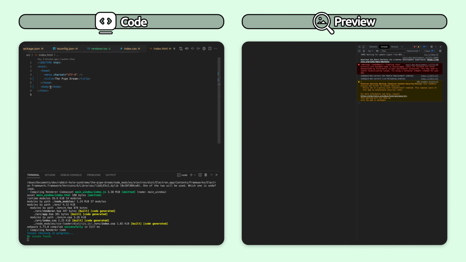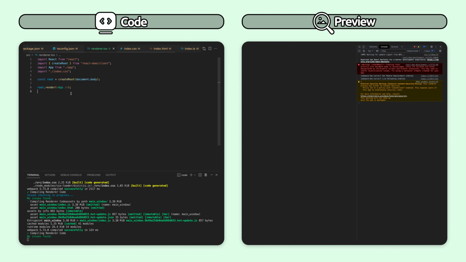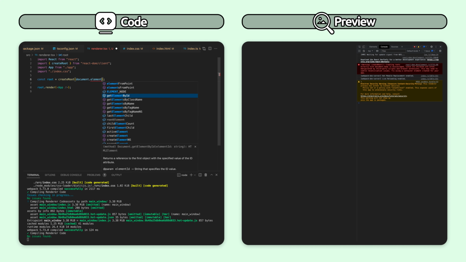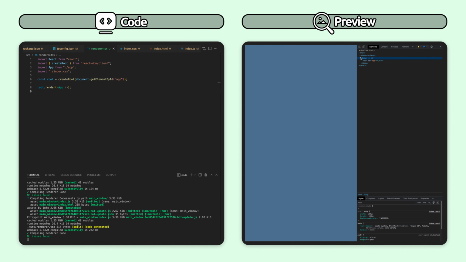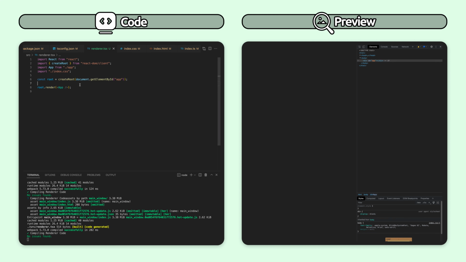And the way we're going to do this is we're going to go to our index.html. We're just going to add a div with an ID of app. And then we'll render into this div. And now if we look at our page, we have our div available. Let's just make sure this works by jumping into our app and just rendering something in here. Awesome, we got our test. All right, so this is working good. So let's go ahead and remove our test. And before we do anything else, let's make a quick commit.